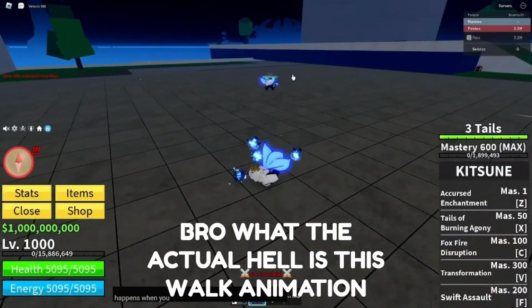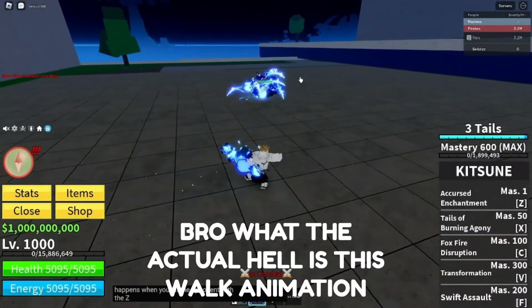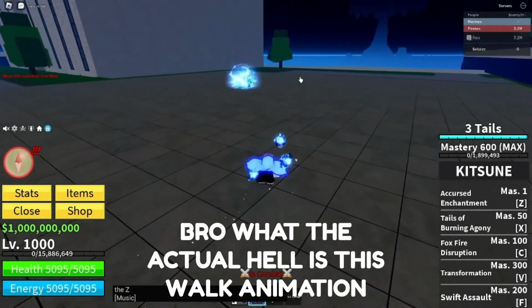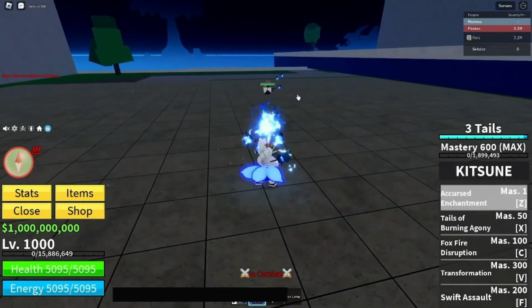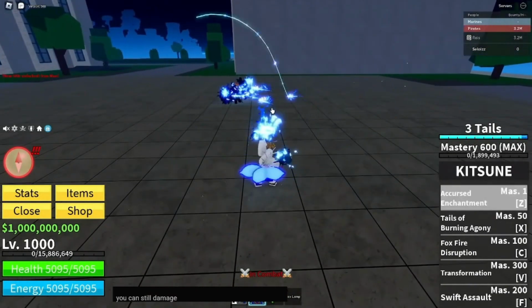So this is what happens when you hit the opponent with the Z move. And this is what happens when you hit the ground. You can still damage him.